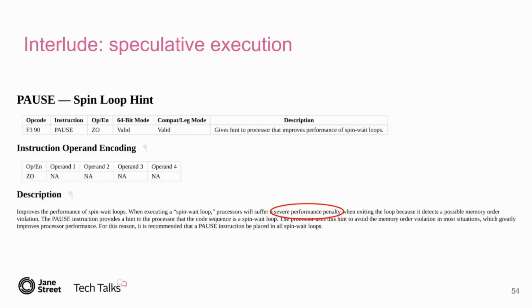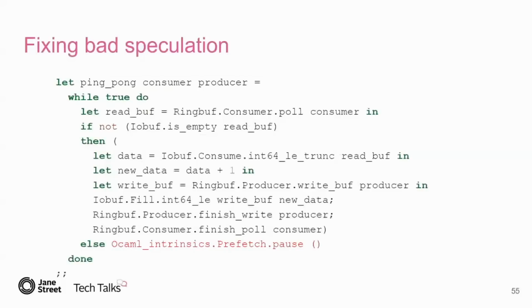Very cool. How do we do this in OCaml? Well, we ask our compiler devs, hello, pretty please, can we please have an intrinsic that generates the x86 pause instruction? And then a couple days later, they come back and say, yes, here you have it. We have this one line of code diff here where we have called the pause instruction. This is the only change we have made to this program.